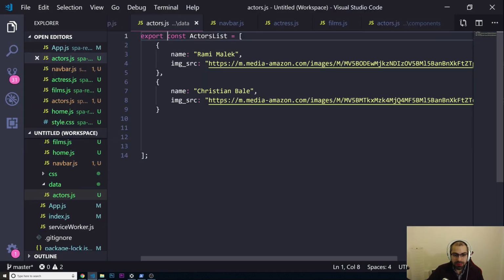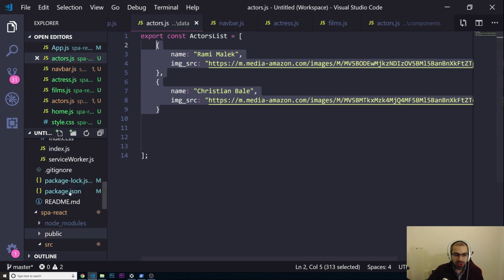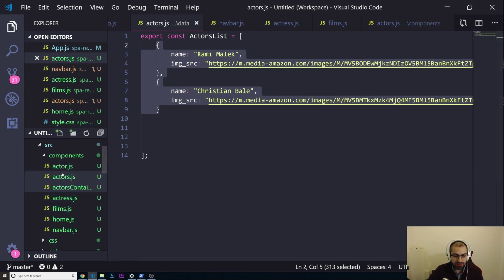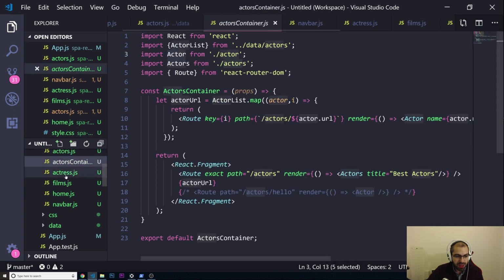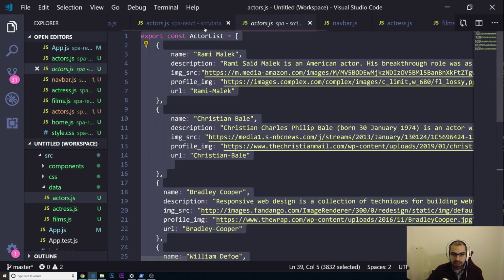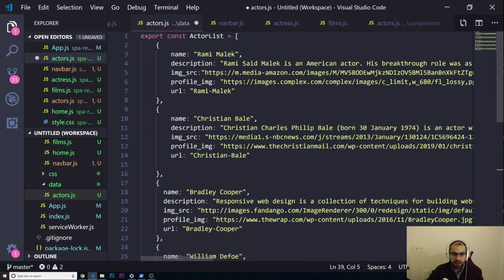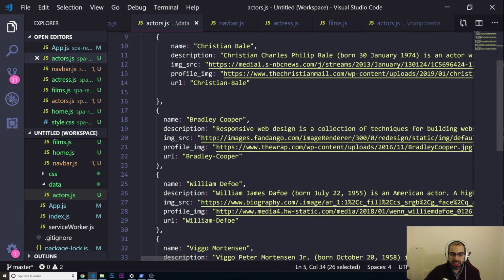So let's put in the rest. I'm just going to copy my actor list that I have over quickly, so I don't have to type it all. I'm going to put all these files on my GitHub anyway, if anyone wants them. So I'm going to go to my components, my data, my actors, okay? I'm going to copy this over and take this off. And there it is. I'm going to leave it and explain as we go. So I put in here all the data that we need: the name, the description, which is going to be for the rest, and the image source. So we have all of these things available.